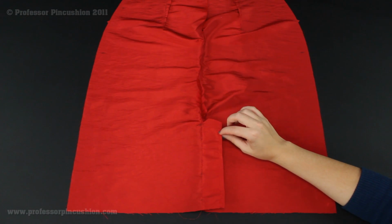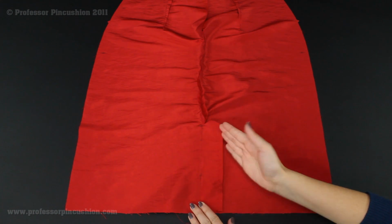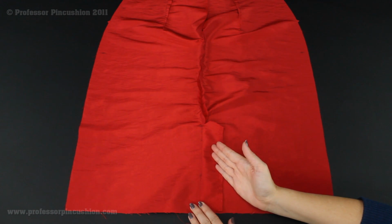This part I'm going to press in this direction. So if you're looking at it from the wrong side, it's going to go to the right.